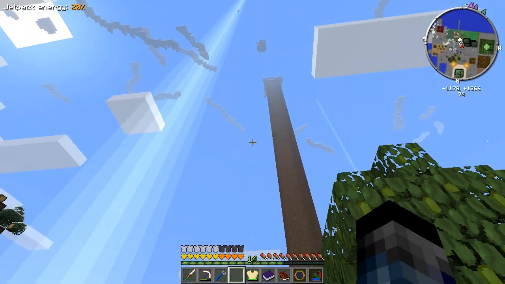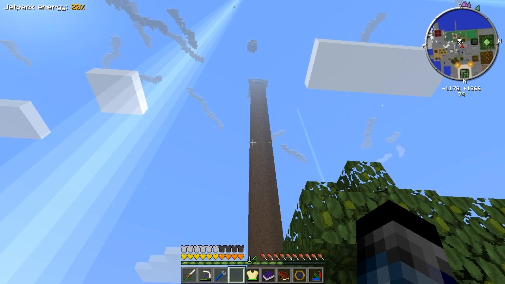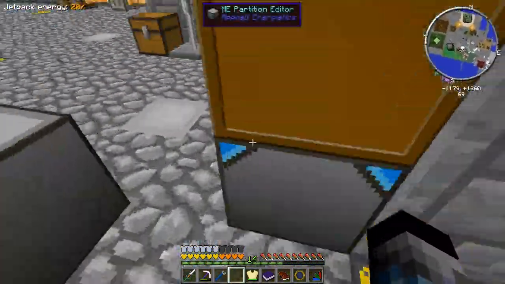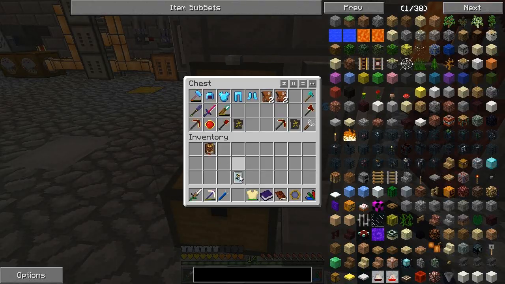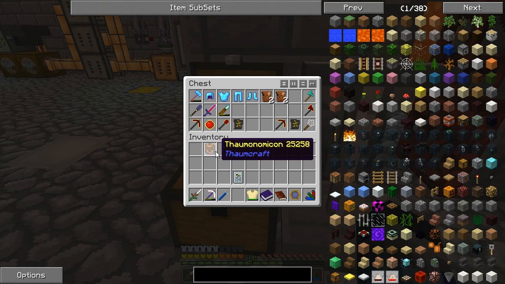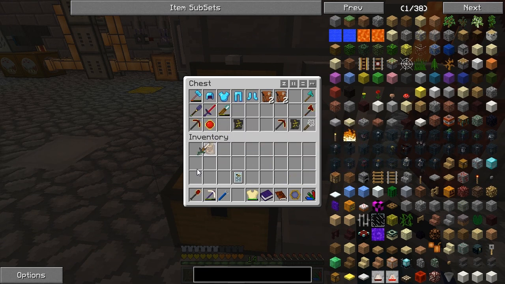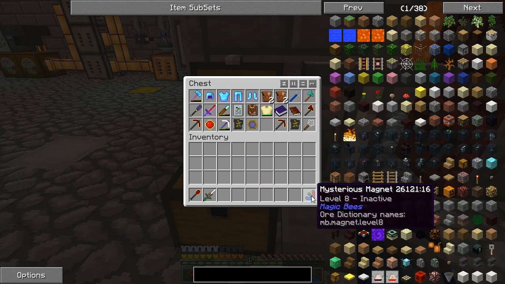But anyway, to finish this episode, all I wanted to do was have a look at getting hold of this dirt from this dirt column, because once this proof of concept is finished, we should be well and truly on the way to doing a lot of very cool things. So I need the bound shovel, and I'll keep my sword just in case, but hopefully I can put everything else in here. And I'm going to keep my mysterious magnet.